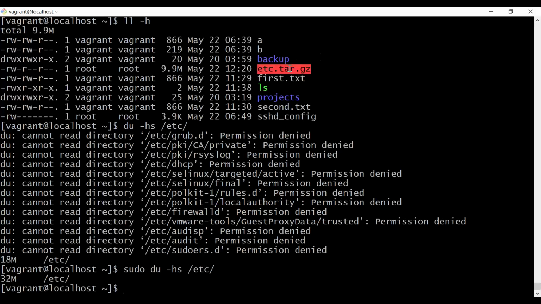Now I have this in a single file, and we have done archiving as well as compression, and the size is 9.9 MB. And if you would like to take a backup of it, yes, you can move it to whichever directory you need as a backup. This file you can take as the backup, then for etc, you have a backup.